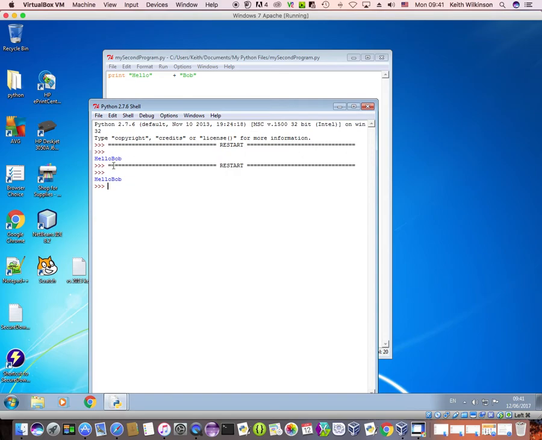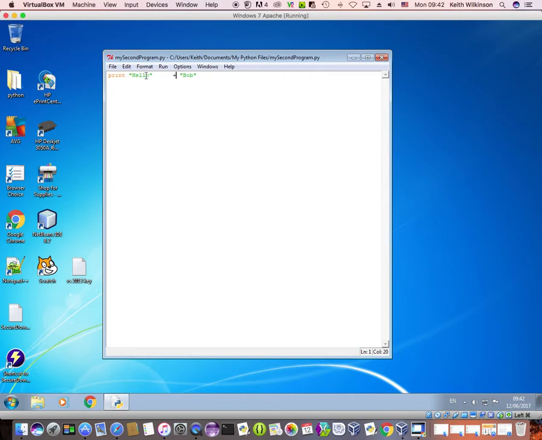Notice because I didn't close my shell down, it just keeps printing after. So you can either close it down, which is useful when you want to see it from scratch, because this tends to get a bit clogged up with code that you've done before or error messages, and it can be slightly confusing. So I close it down to begin with, but maybe you want to leave it open to see the results of previous versions. So there we go. We need to put the space in between the hello and the Bob. But as I mentioned earlier, we didn't really need to do that. All we needed was to put hello Bob all in one string, and that would have been fine.